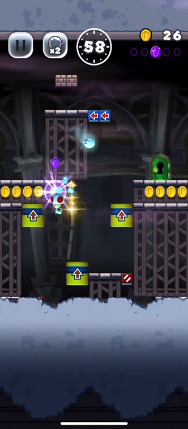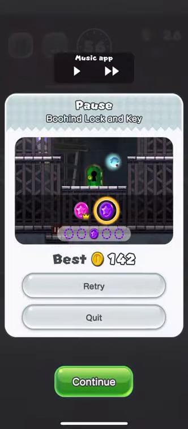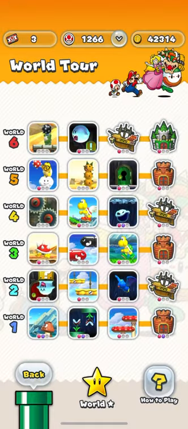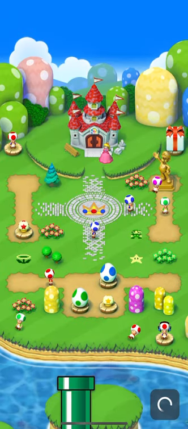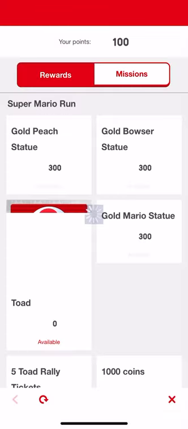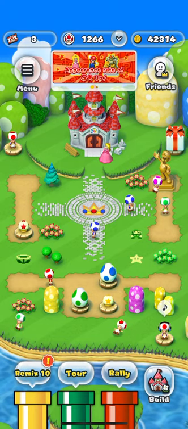I'm really showing you how to get all the characters in this game. So, let's get started. The first step you have to do, if you want to get Toad, you just want to go to menu, click link, put my Nintendo, scroll down to Toad, click on him, and then sign in to your Nintendo Switch account.